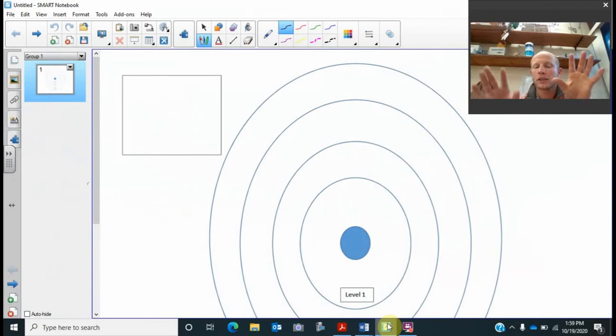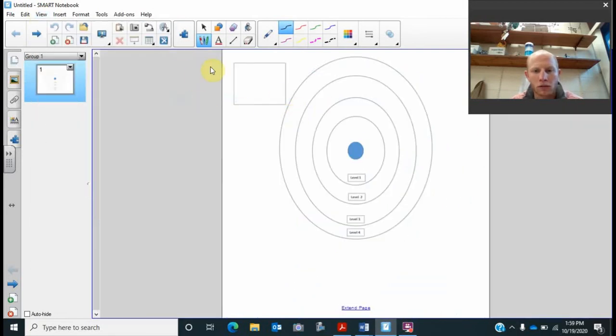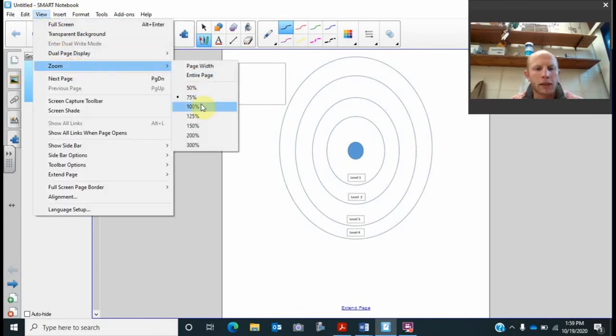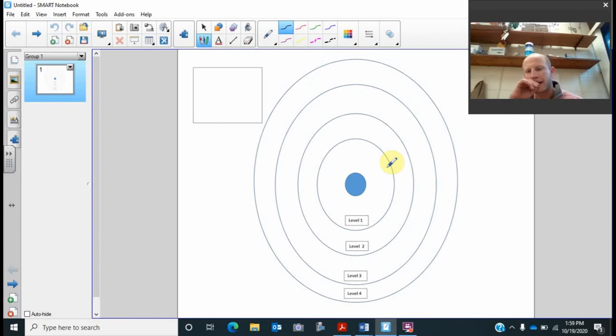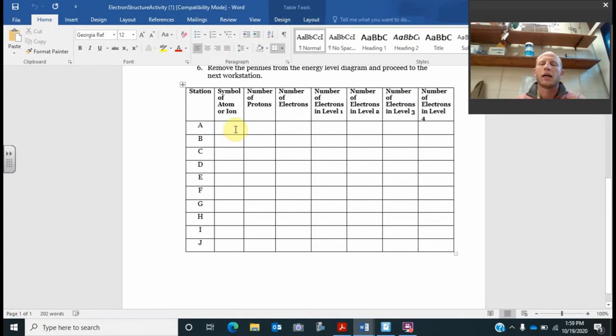So today in class, and this is what I was wanting to do, but like I said, I was gone. Anyways, we had some pennies, and the pennies were acting like the electrons, okay? And if you go to your table, I gave you a table online that looked a lot like this, except you already had a couple ions on here.